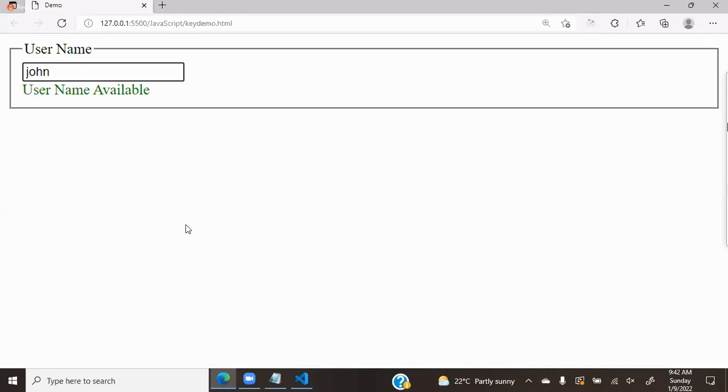But N is written there. Keypress will identify only when you finish it. Finish means put a space or press another key. Now I put a space, now it will verify.